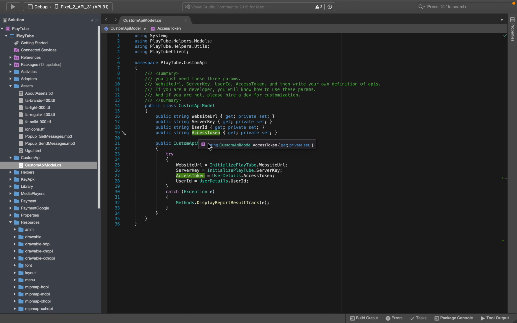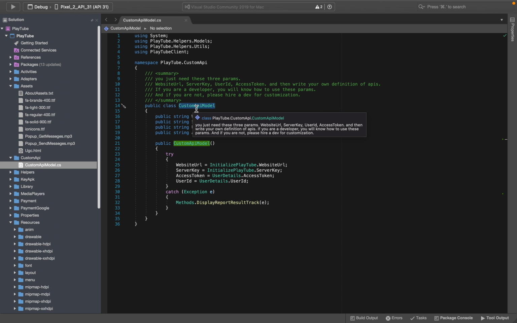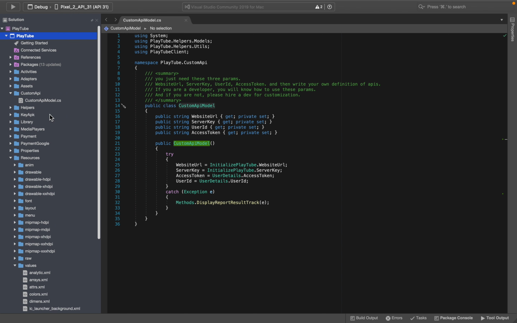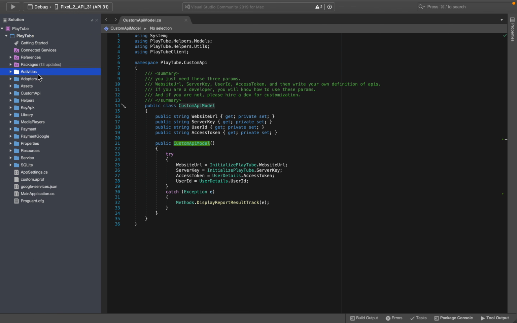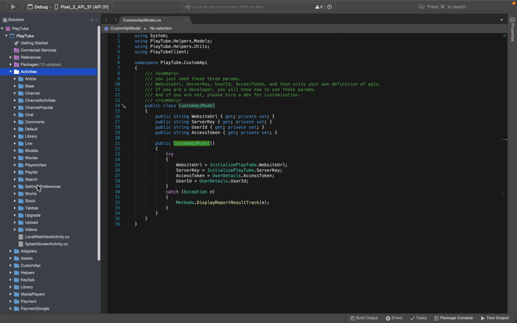If you want to write your own custom API, and you have added a custom API on the PHP end and you want to use it on the mobile end as well, then you just need to create an object of this particular class, and then you can simply go to wherever you want.